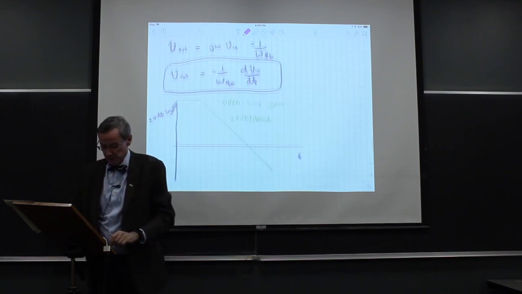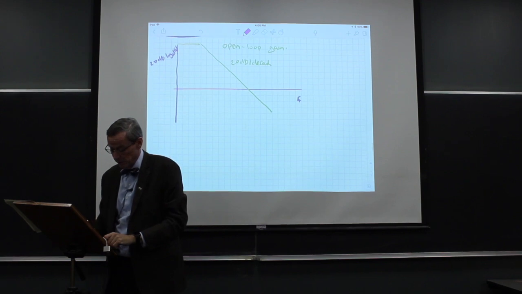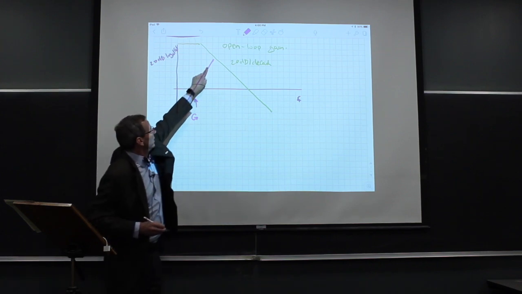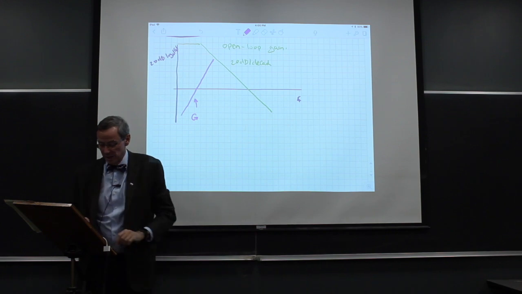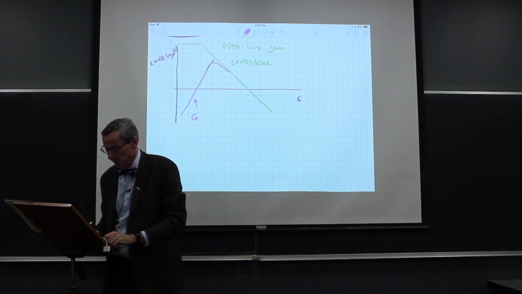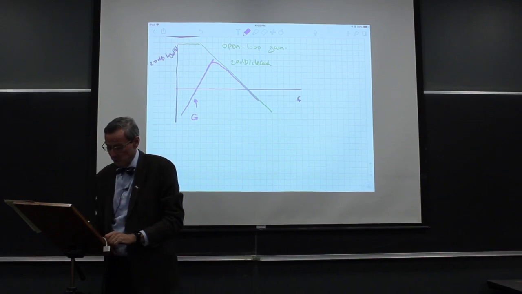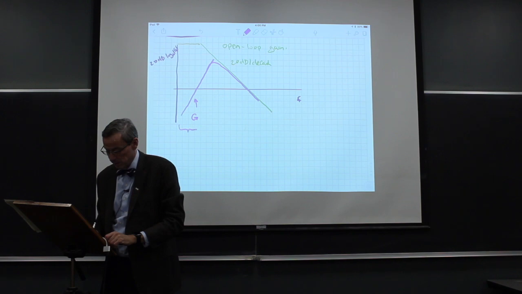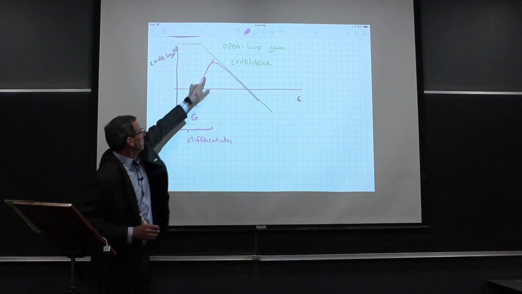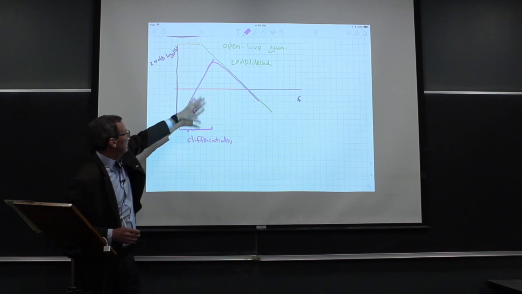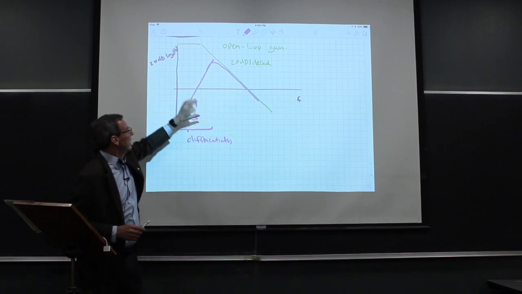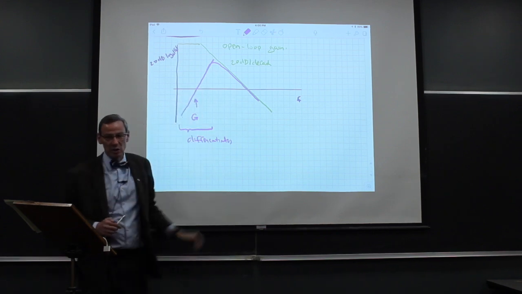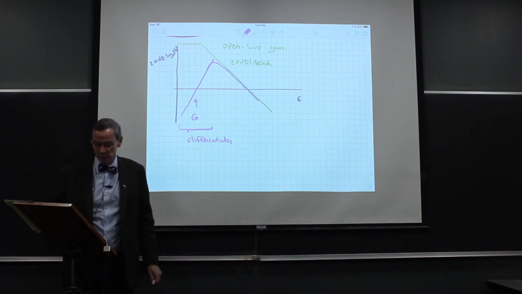This here, if we look at it, basically rises with omega. So it's something that starts here, somewhere, and rises at 20 dB per decade. So this is the gain. And we know that the gain can never surpass the open loop gain. So what actually happens, there's some point up here when this is limited by the op amp. So in this region here, this frequency region from about here down to wherever, it differentiates. And then we're cut off by the performance of the op amp. So it's a nice differentiating circuit, but we have to be careful where that cutoff is there. So that's kind of a fun thing that we can do with an op amp circuit.